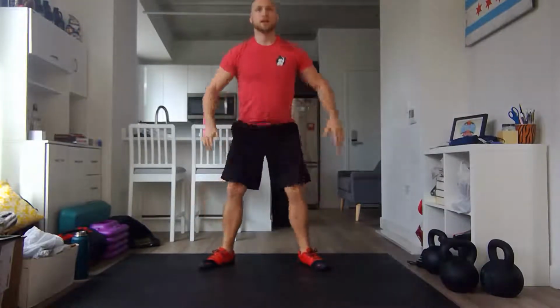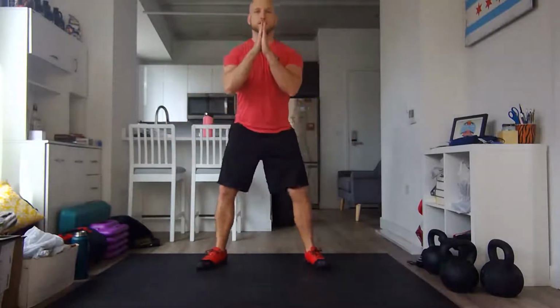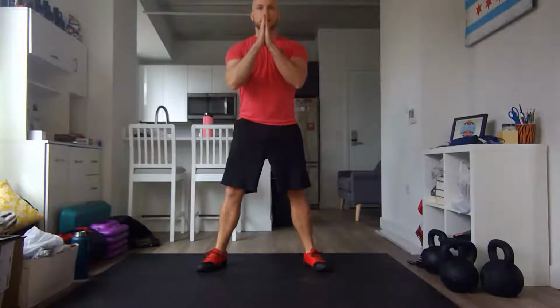If you want to use your elbows against the knees, we call this a pry. If you can hang out down here, great. If not, go ahead and stand on up. Shake the arms, shake the legs. We're going to do that a few more times. Here we go. Hands together, drop down, pry the knees, gentle rocking side to side. Stand up. One more time here. Shake them out. Hands together, drop down, pry the knees.